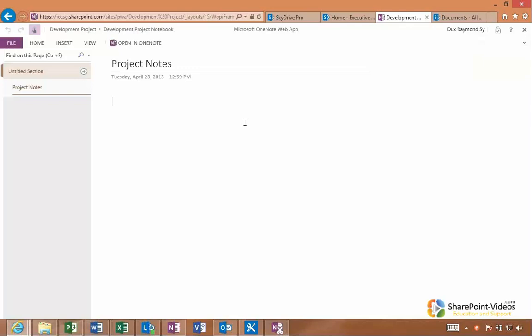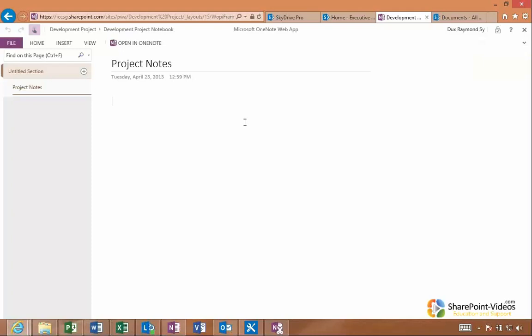I go, yeah. So here's what I'm going to do, gang. I know you don't see me, but I'm going to open my phone. I'm using a Windows phone, but it doesn't matter. It could be any phone. I will take a picture of the computer. So just to show you, I'm not faking this. I'm going to open up this project site we're looking at. So let's see, project, where did I go? Here we go. So I'm going to open up this project called Development Project. And in this project, I'm going to open up that OneNote notebook, and I'm going to take a picture of the computer I'm using right now, okay?